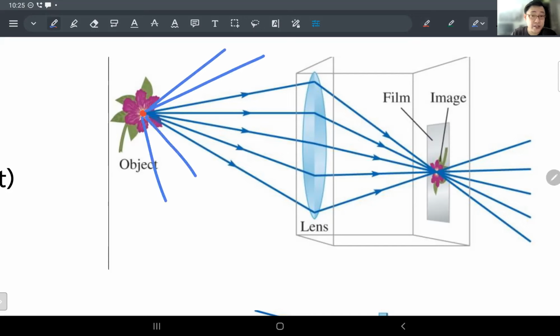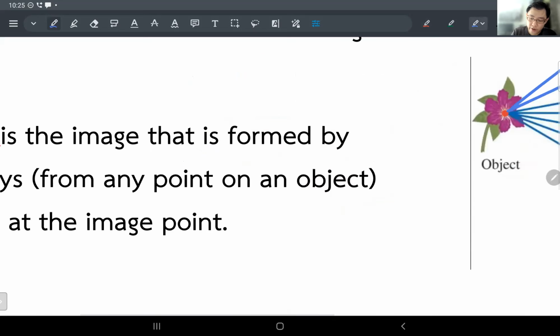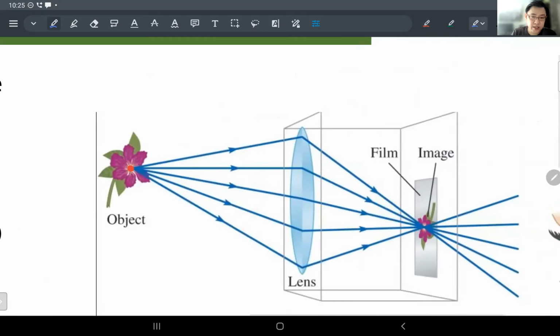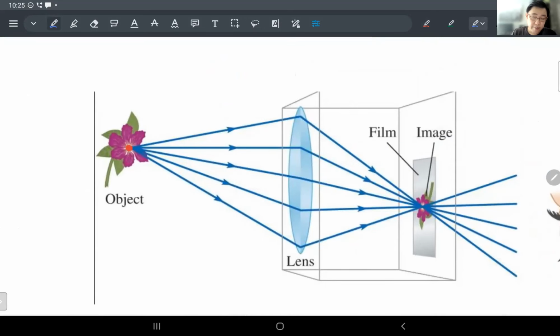But we only care about some of it, just so we can analyze where the light should go. So what you are doing here is checking some rays of light. Let's take a look at ray number 1 on top. Look at this one. All you need to do is trace the rays. Light always goes in a straight line, correct? So it's just going to go straight.